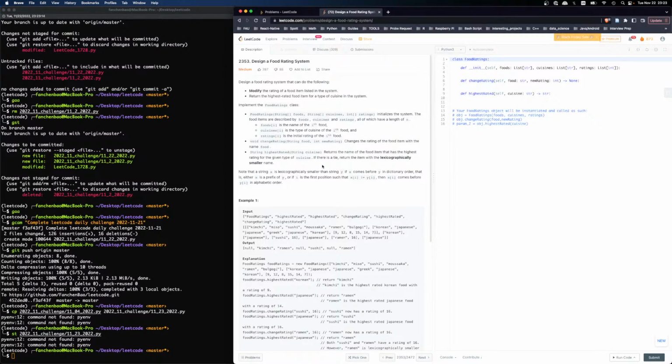Oh, we don't need to map food to cuisine. No, we do need to map food to cuisine. Okay, we'll map food to cuisine. That's fine. So when we go there, we know which heap to modify. And food, and then we have a new rating. I mean, what we can do is also put into a tuple.